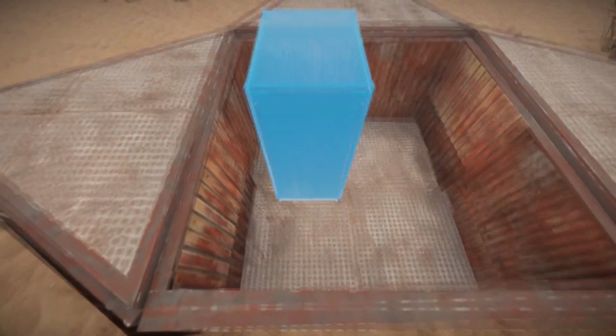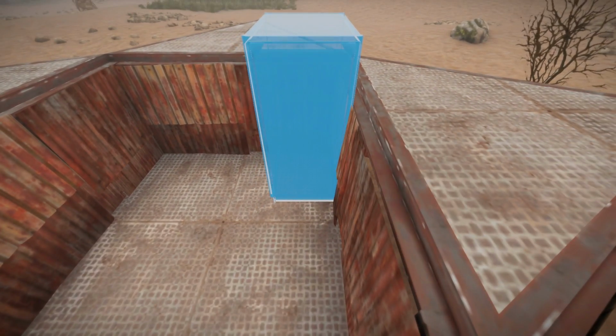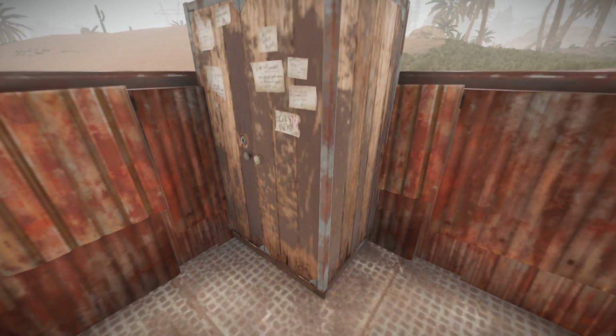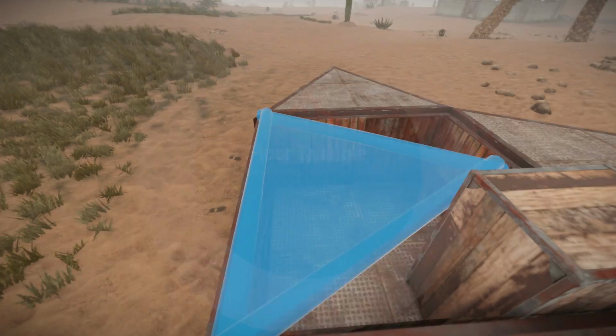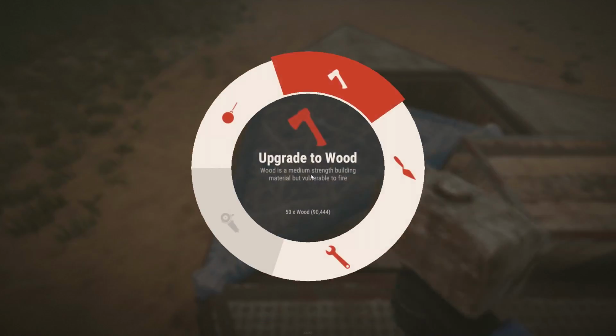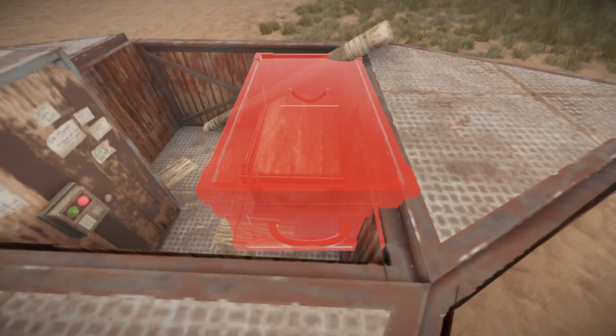Next, we need to place in our cupboard, so rotate the cupboard using R and place it in either the back left corner or the back right corner. I'm going to place it in my back right corner. You want to put it as far back as possible. Then of course put a code lock on the cupboard. Then from there attach a triangle flooring to the half wall and of course upgrade it. If you want storage underneath the stairs, you're going to of course want to place in your boxes before you place the triangle flooring.